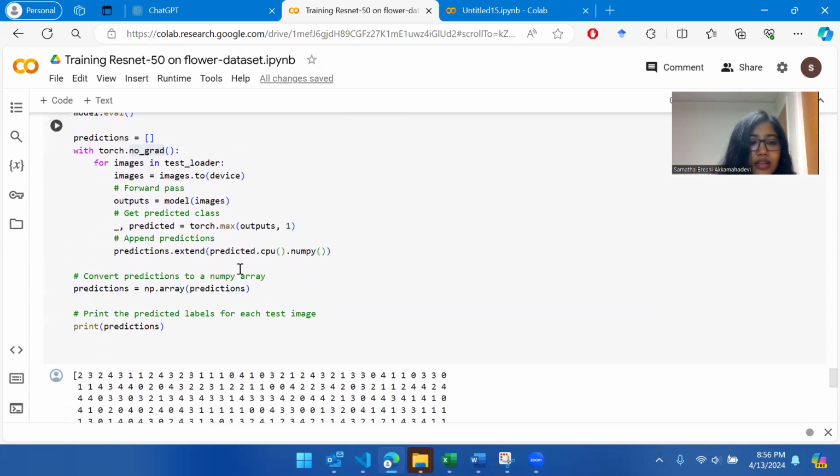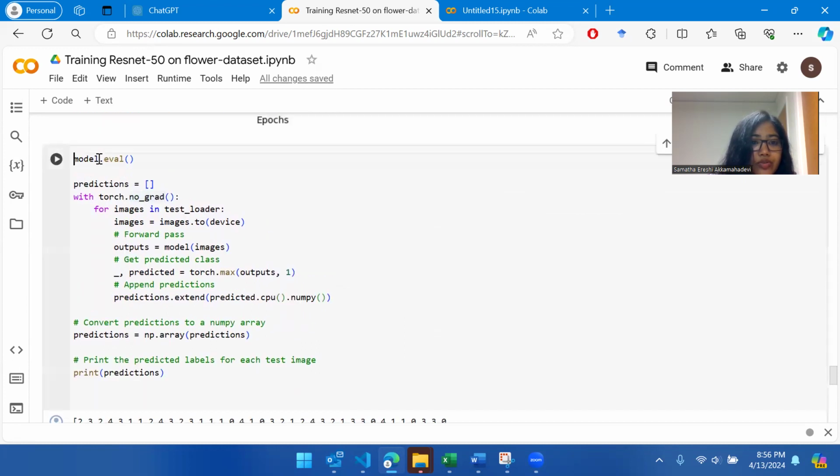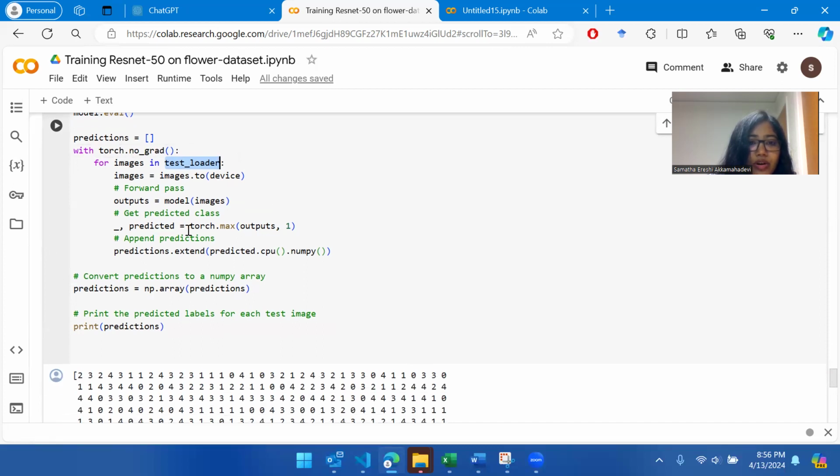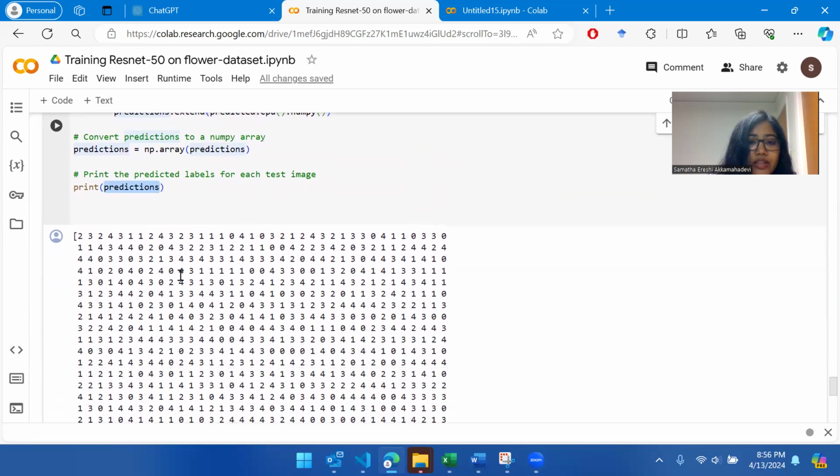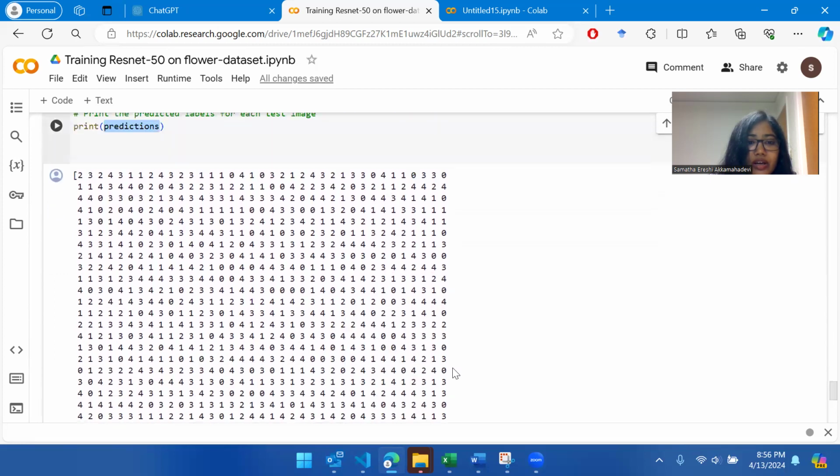In the next step, the code switches to evaluation mode, disables gradient calculation, iterates over the test images, and collects the model's predictions. Those predictions are converted into an array using the NumPy library and then printed, so you can see the output in the form of an array.